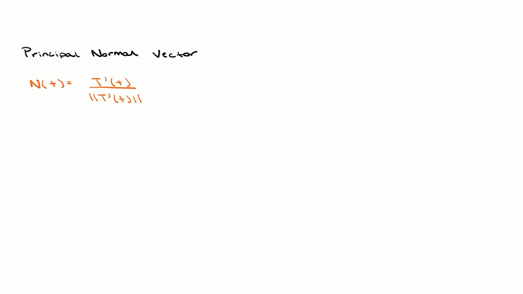This is the principal normal vector formula, and it says the principal normal vector equals the derivative of the unit tangent vector over the magnitude of the derivative of the unit tangent vector. Good thing we just found the unit tangent vector, right? So I'll plop that in here. Again, sine of t, cosine of t, 0 is our unit tangent vector, and we'll start by finding the numerator, that is the derivative of this vector.